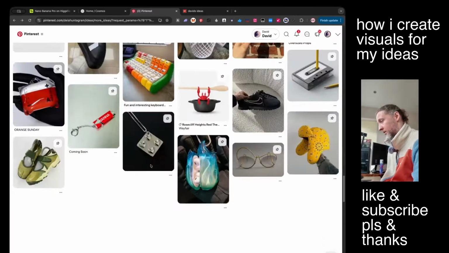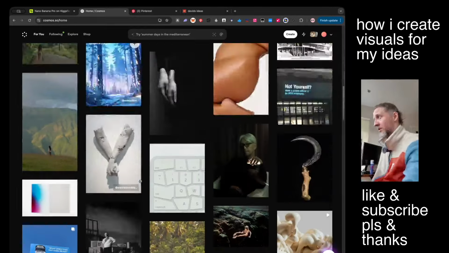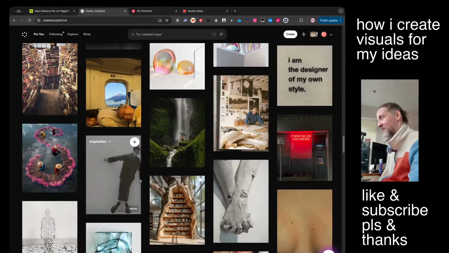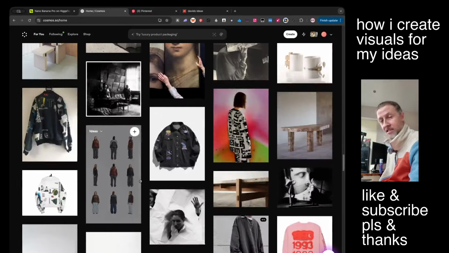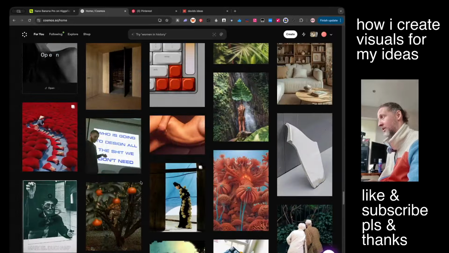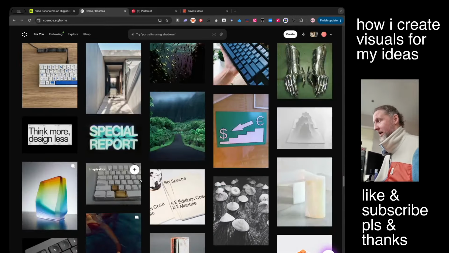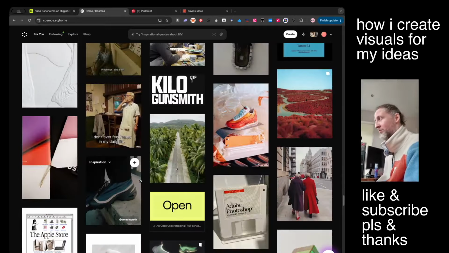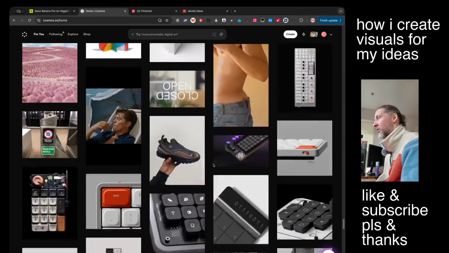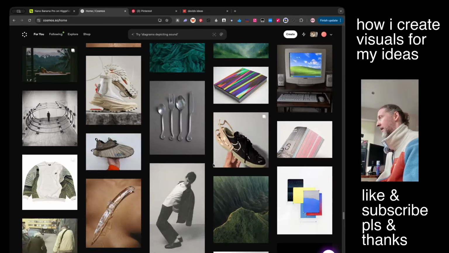I'll scroll. So you can see I love Pinterest and I love Cosmos. Cosmos is kind of like the upper class of Pinterest. It's more of what the elite designers use. It's good, I like it. I'm on the free plan. I haven't paid for the premium. You can pay, it just means you get to save more. I don't know what they call them, pins, but yeah, I'll scroll here and I'll just basically keep scrolling until something grabs my attention.